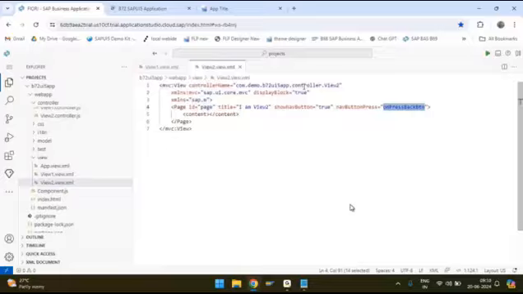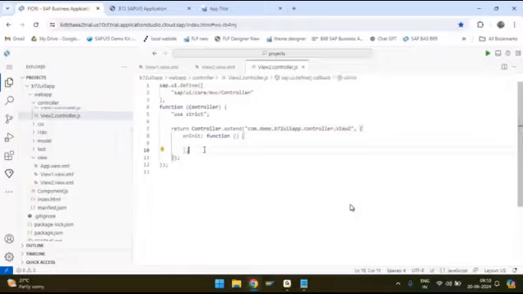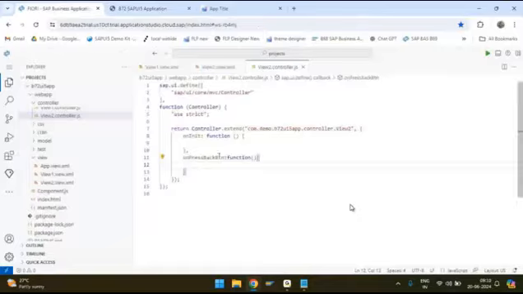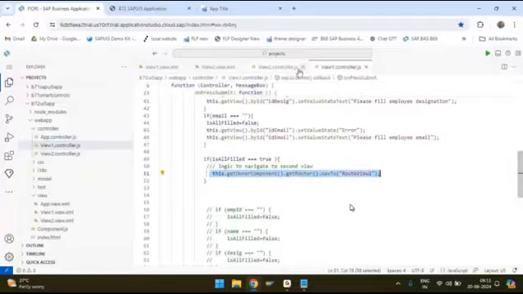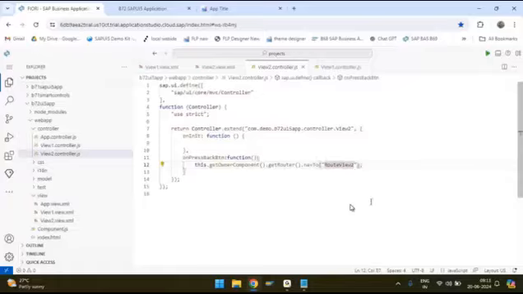Now copy this and go to, since it is view2, you need to go to the view2 controller. Now when I click on the back button, where should I go? I should go to view one, right? See, I click on the back button. So on click of the back button, again I need to go to view one. So what I need to do is repeat the same logic, Control C, and I will write route view one. So I will go to view one again.